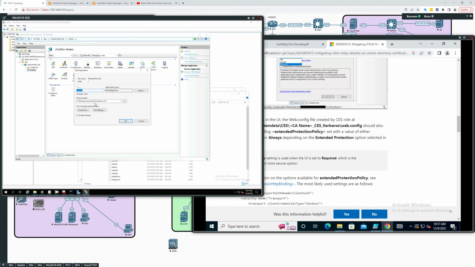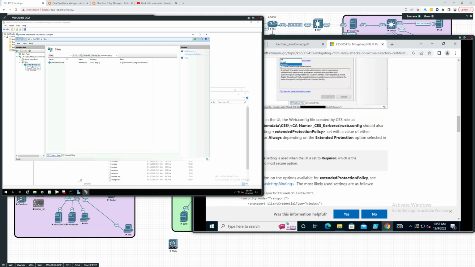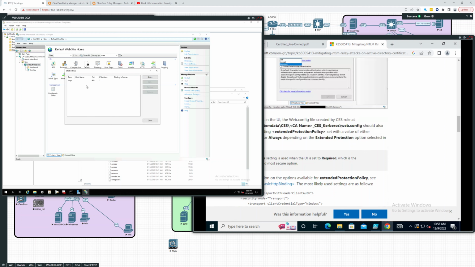Let's see what we got. Cert served, default app pool. So I think what I did, well, I already took off the default website. I removed the binding here for 80. So now it should only be listening on 443.